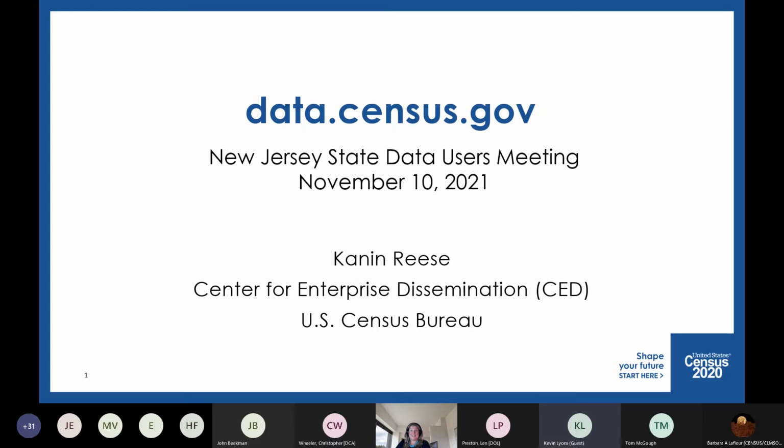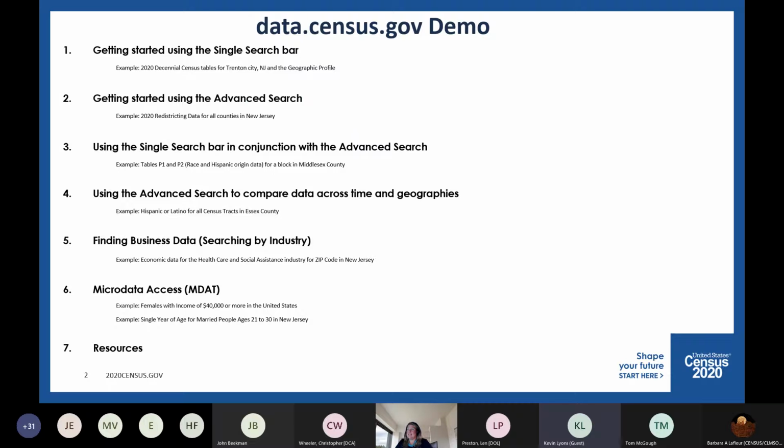But it is an ever-changing site. We want to make sure that you know how to use it, but we'd love to hear your feedback. And we're trying to constantly build and improve to get you the dissemination system that you want and you need. So let's go in for a couple of things. I want to make sure you know how to use the site, starting out using the single search bar and some things that you can do with that. Then moving over to just using our advanced search, which is really like our faceted filters.